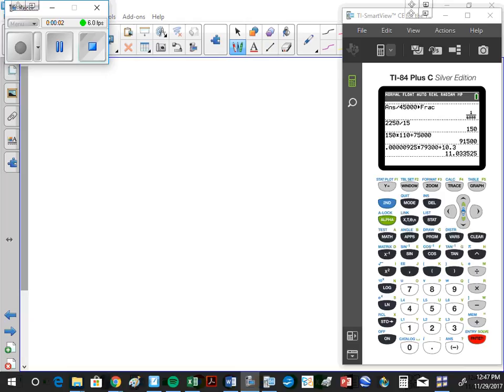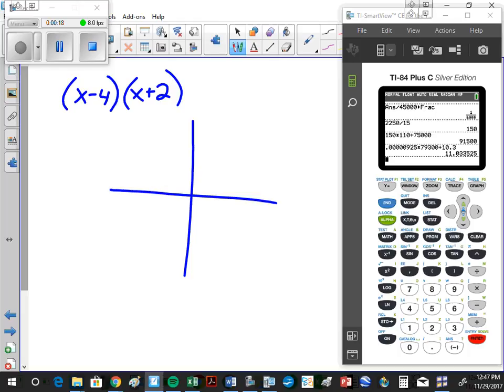Today we're going to graph functions if all we know is the leading coefficient and the factors. If I had x minus 4 and x plus 2, where does that graph hit the x-axis? Positive 4 and then negative 2. And it's a normal shaped parabola. How do I know it hasn't been stretched or shrunk? There's nothing here. So that would be just a normally shaped parabola.